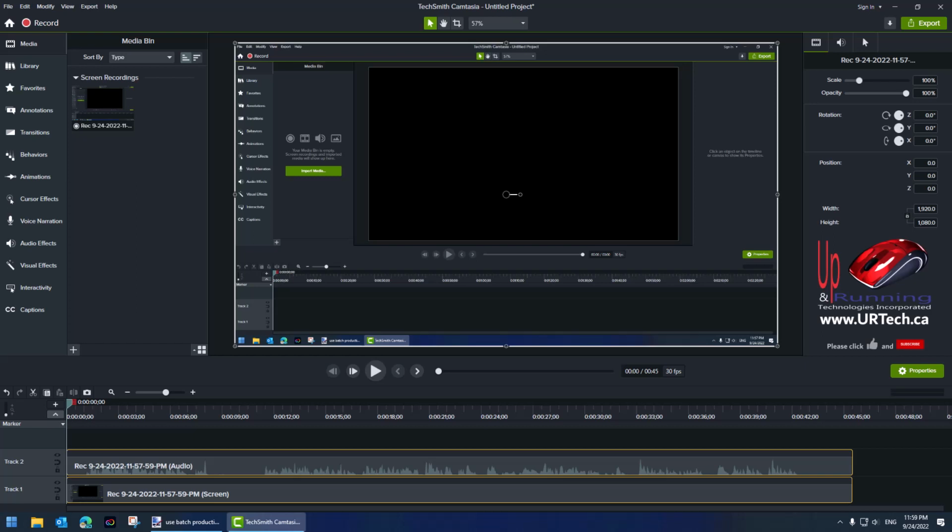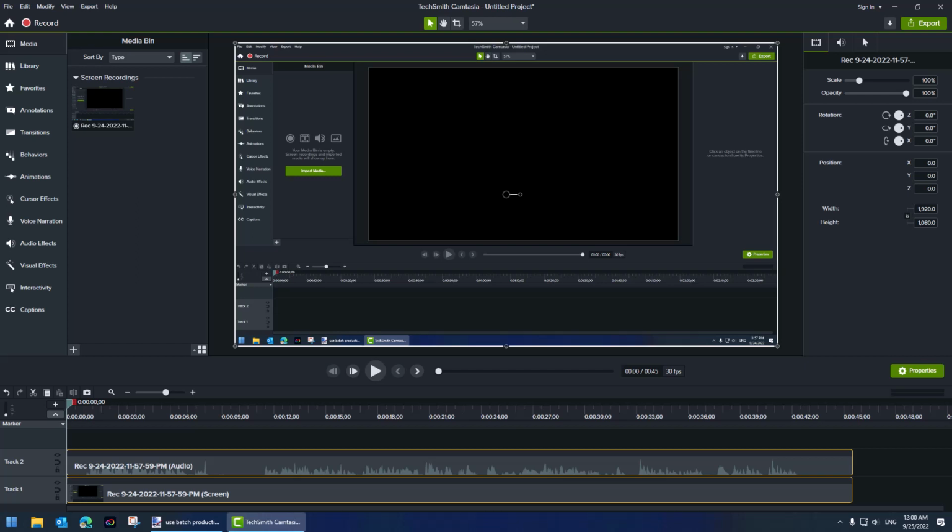We're going to break this into three different categories. Firstly, trying to stop Camtasia from crashing when you're exporting a video. Secondly, we're going to explain how to stop Camtasia from crashing when you're editing a video. And lastly, just a bunch of general stuff. Okay, so let's get into stopping Camtasia when you're exporting a video.